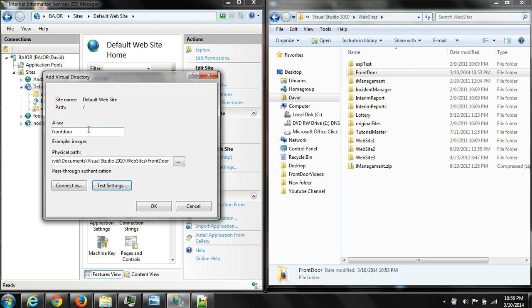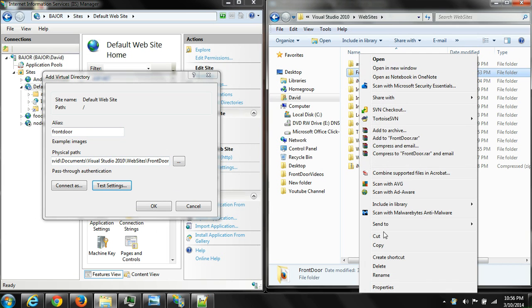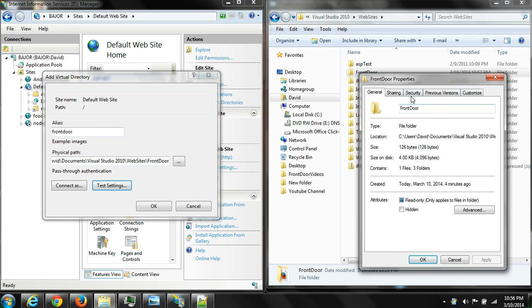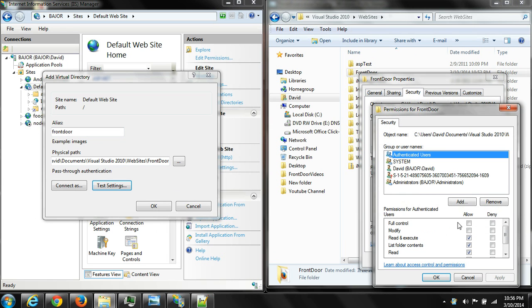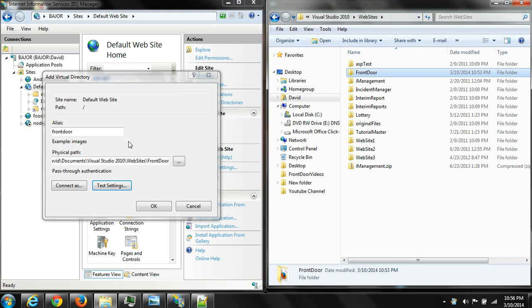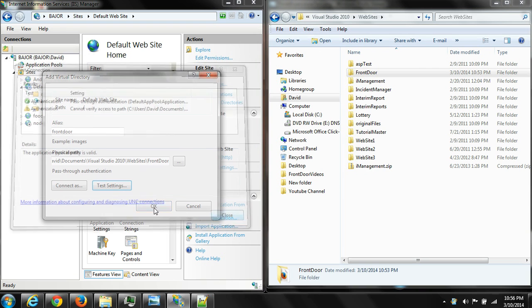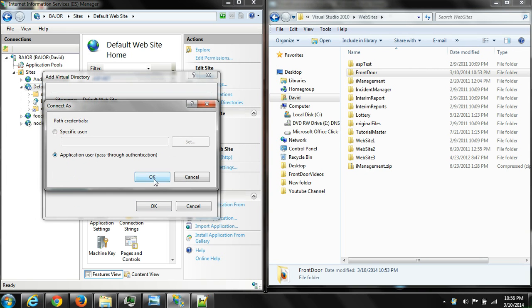That's still not right. Let's go back and check it one more time. I think it needs modify permissions. Let's make sure authenticated users have modify permission. Then test it again. That's correct.